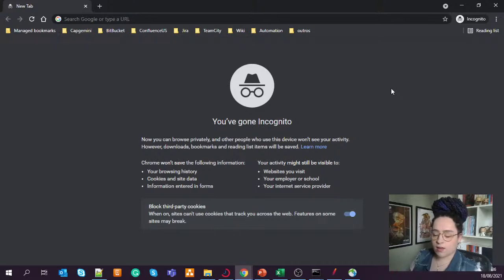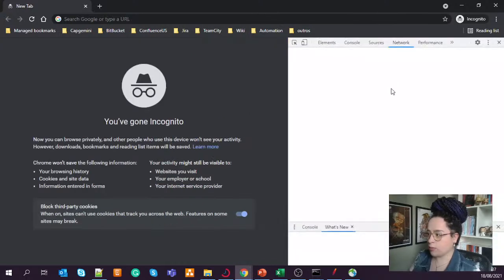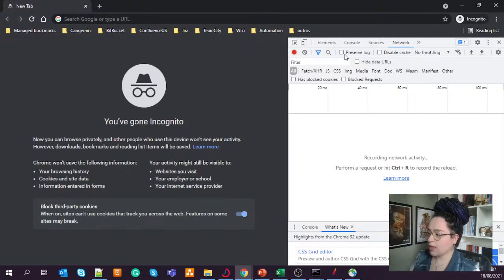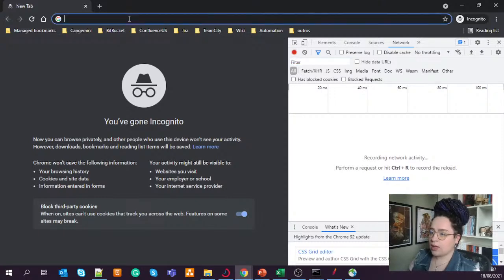In this case, I press F12 on my keyboard, and this console is enabled. I click on the network tab to have this information displayed here, and I will access Google.